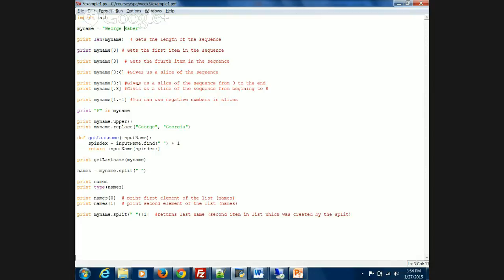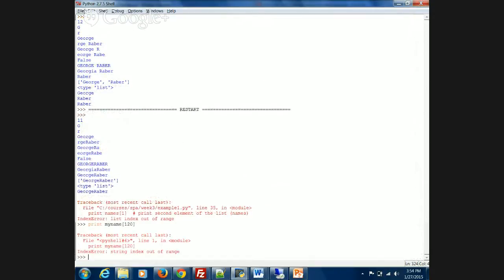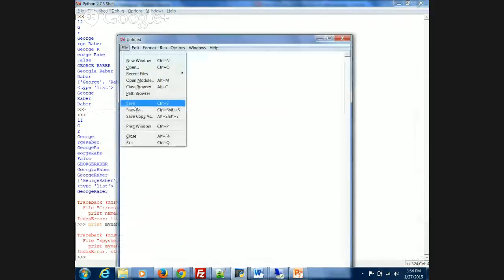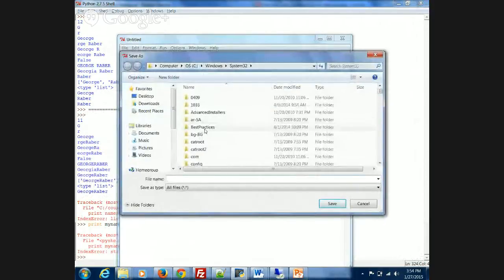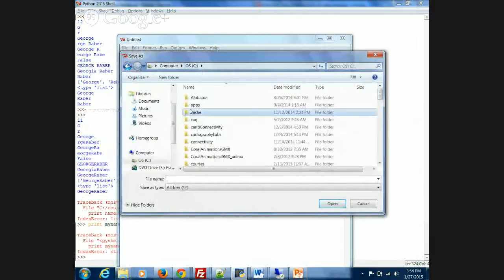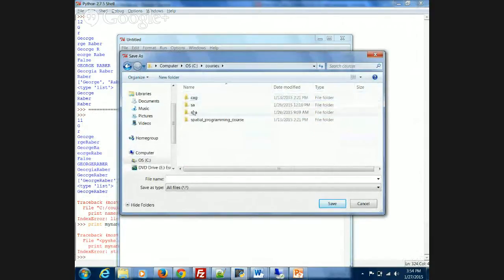So let's talk about creating our own lists. At this point, I'm going to save this, and so this example will be up there. I'm going to close this down and start a new window. I'll say File, Save As, and this will be example 2. I'll save it in C, courses, SPA, week 3, example 2.py.